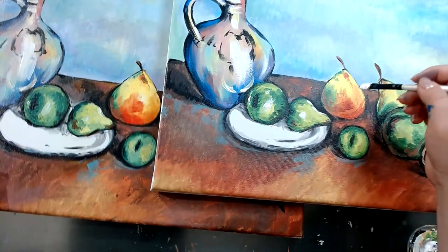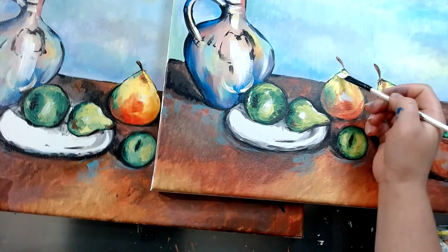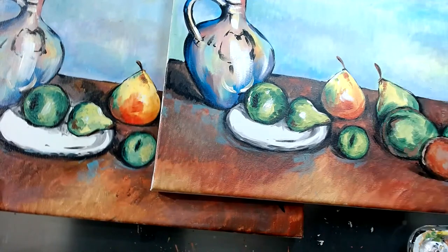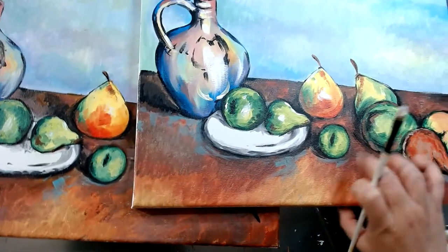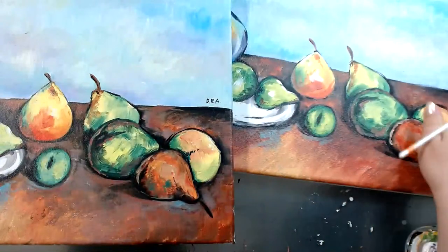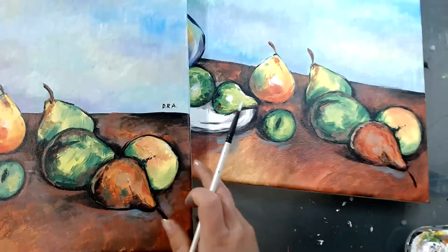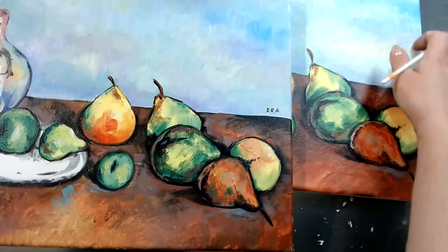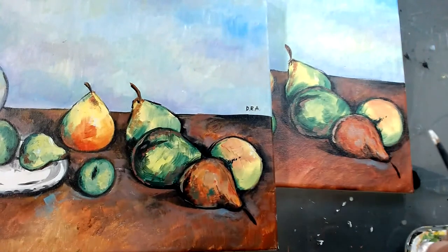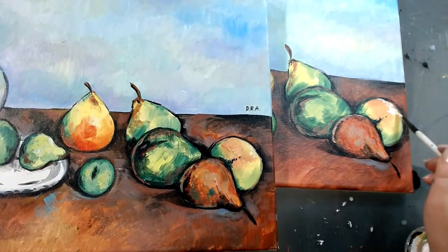For this pear, going to be the middle, a little bit on the top line. Then next ones, most of them don't have any, they don't have anything going on, except this one. This one has a little bit of highlights right here.